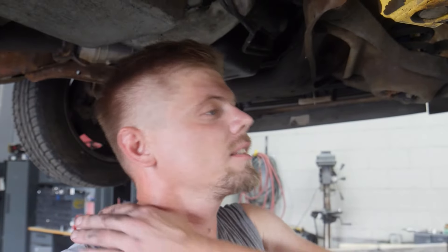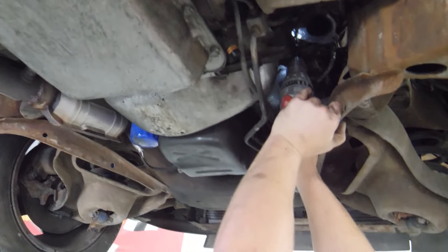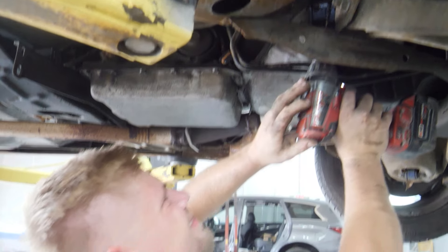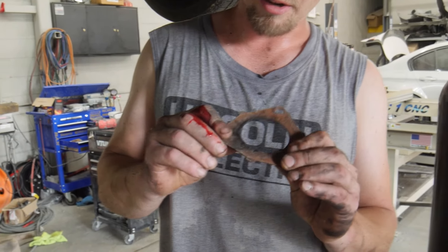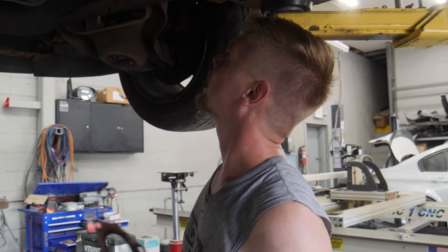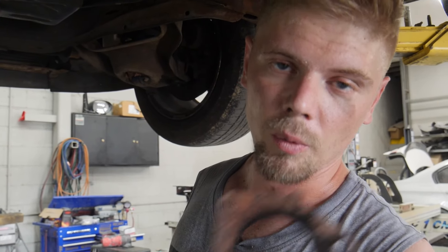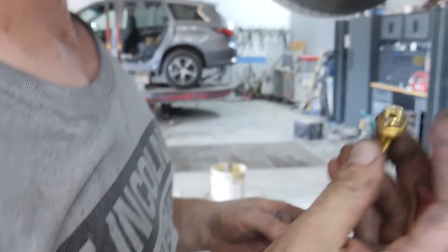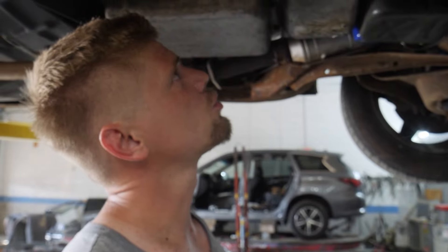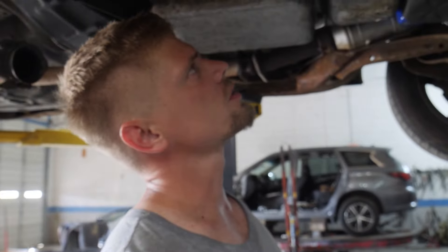We got through it — got metal shavings on me, bro. I'm going to charge for every bit of shavings that hit me. I need the gasket for whatever this is — the exhaust manifold gasket on the right side. So we're going to run down to O'Reilly's real quick, grab a new one, and then once we get the new gasket, we will get everything installed. I got some grade-A bolts and I got a new gasket — now we are going to try to install it.